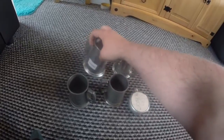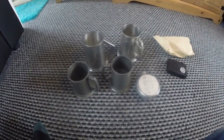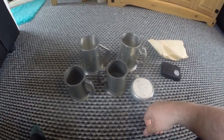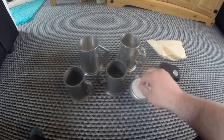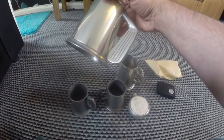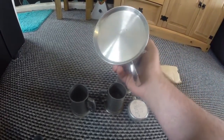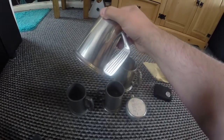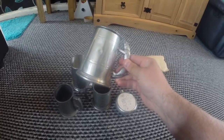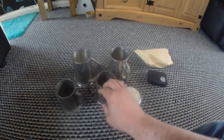We got this other pewter as well, and yeah it's all really cheap. If you're looking on eBay for this sort of stuff, that would cost a fortune probably. But it's all dirt cheap so I'm happy with that. That's a golfing one, look. Sheffield pewter. It's a shame to melt it down but I need the material, so we're going to go ahead and melt some of this. I'm going to melt it all down.